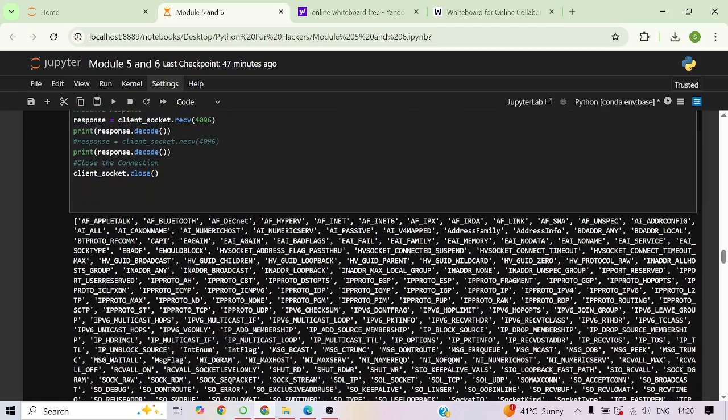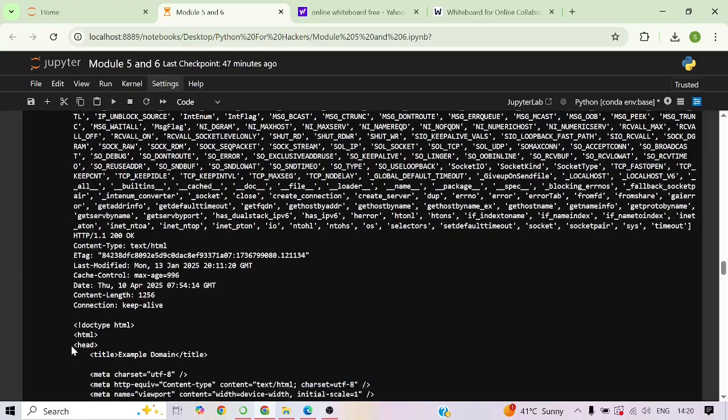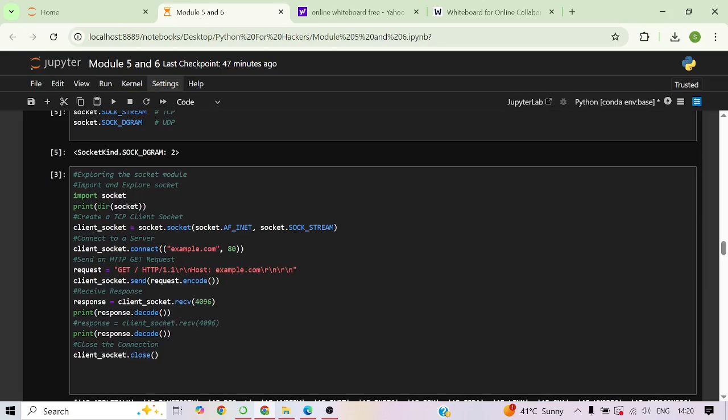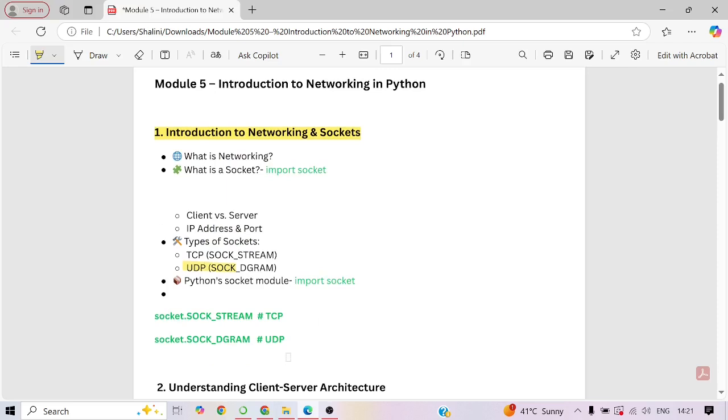Okay, firstly this is the output directly. After that, from here you are just getting the output of this code, client socket etc, whatever it is. Okay guys, so from here, what we have discussed is what networking and sockets are, the difference between TCP and UDP sockets, how a client connects to a server using IP and port, and how to use the Python socket module to send an HTTP request. Alright guys, you can just copy this code.